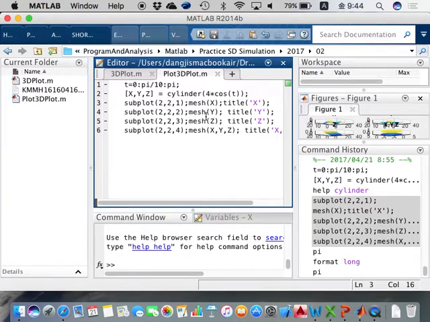Try to use a semicolon and then your sentence. After here, use a semicolon. Then you close this. Then you can try again. Just save.